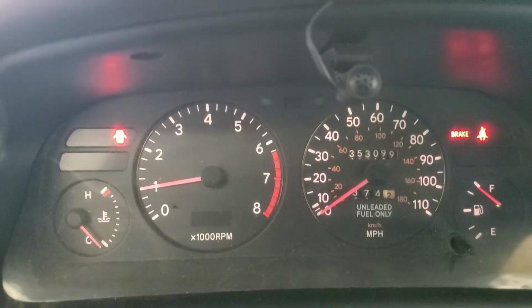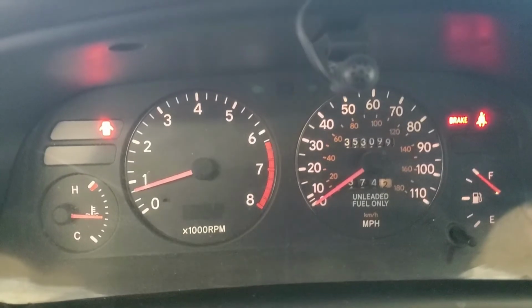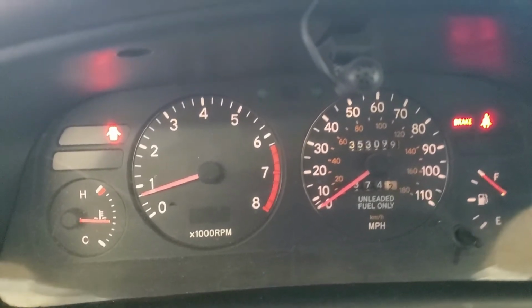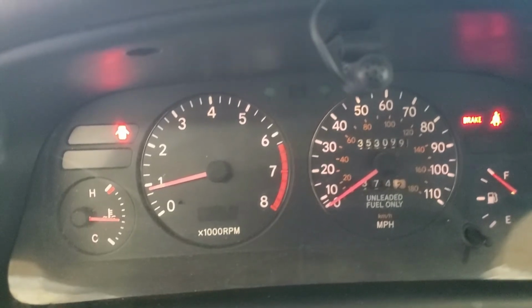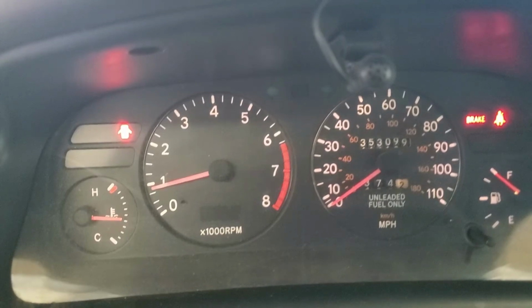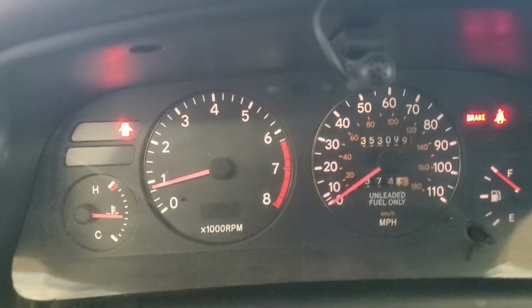Alright guys, it's been a little bit of a journey. Thanks for coming along on the journey with me. Okay, I got the idle adjusted. I got it up to operating temperature. And I'll show you what happens when I turn on the AC right now. Perfect. That's what it's supposed to do. A little bit extra engine RPM to adjust for the added load of the air conditioner.